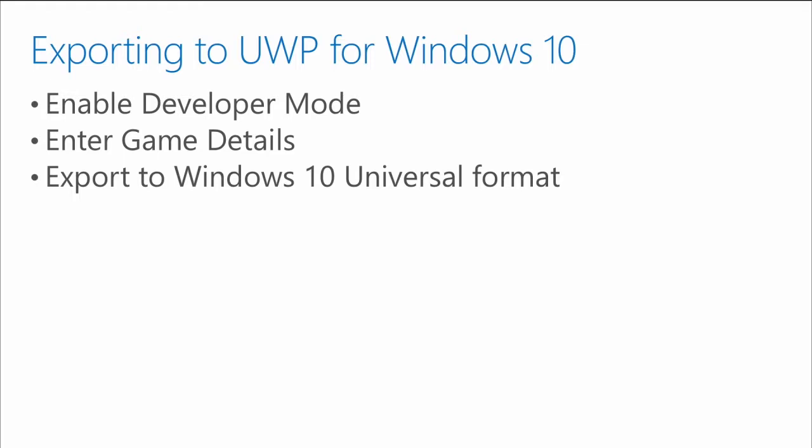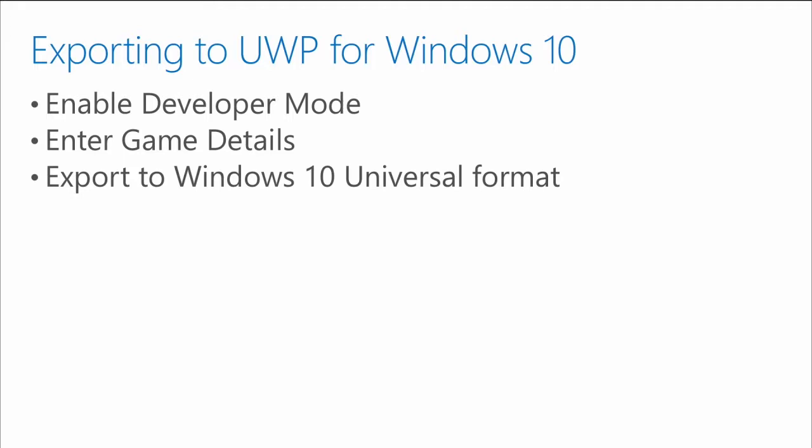First of all, before we can get started, we'll have to enable developer mode. It's a very easy step. It may be hard to find depending on how you have your machine set up. And this is a one-time thing. When you set up developer mode, you can develop stuff on your computer with Construct 2, with Unity, maybe with XAML, anything else. But this enables your current computer for developer mode.